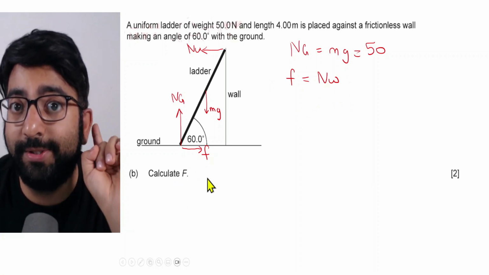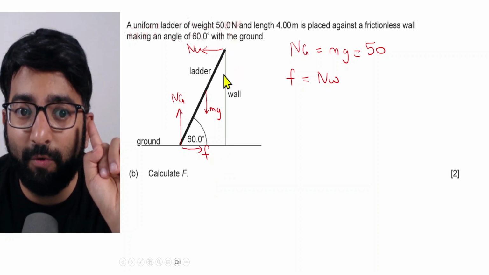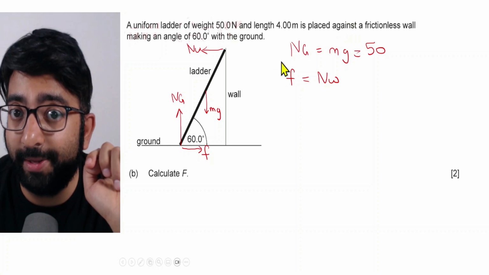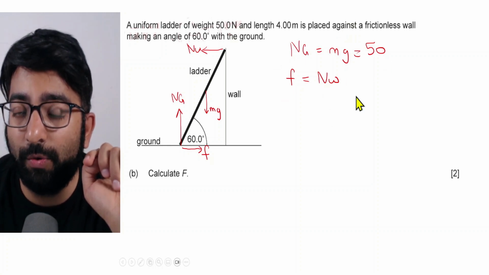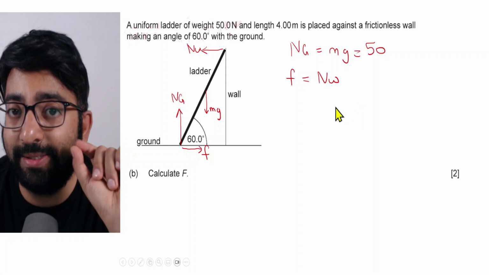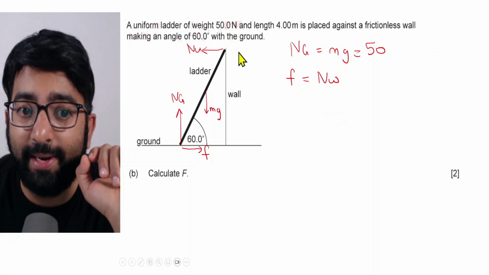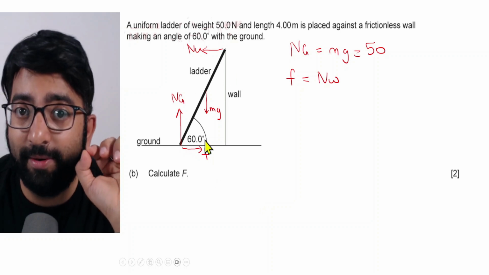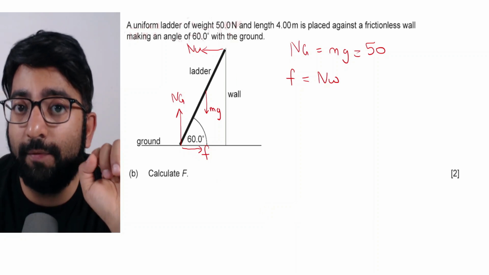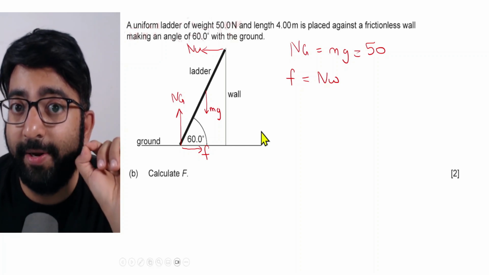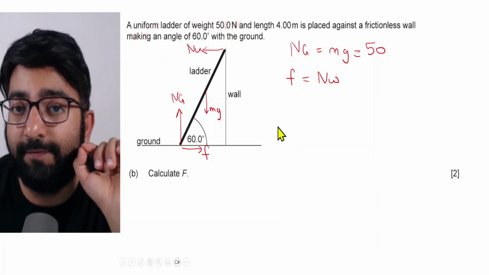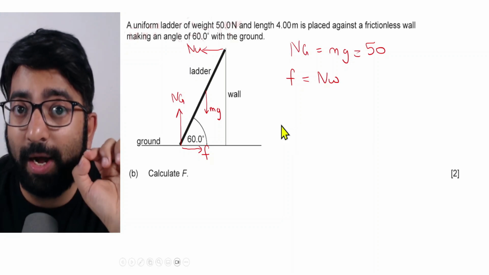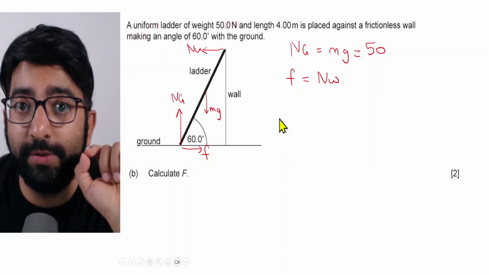That is where we go to step number 3. Remember, step 1 was to draw the free body diagram. Step 2 was using linear equilibrium, where we are balancing the forces. That's how we got these equations. Step number 3 is rotational equilibrium, where the net torque acting on the beam should be equal to 0. Now we have four forces acting on the ladder and we have to find torques of all the four forces. But before we do that, we need to establish a point about which we have to find the torque. And the trick to do that is we will consider that point about which maximum number of forces are passing.